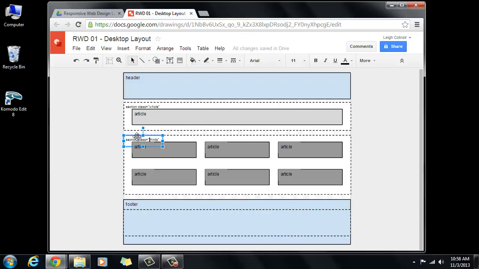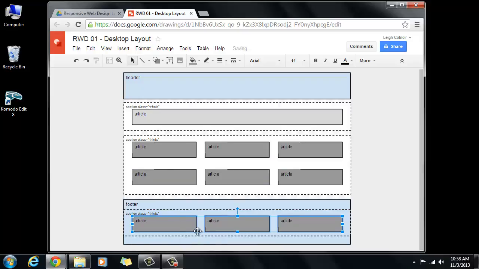I'm going to copy this where it says section thirds, and I'll place it right there. Make that a little bit narrower. Now we've got another section down inside of the footer, and now we can put these 3 articles inside of there. Copy and paste, and now you see that we've got these articles.